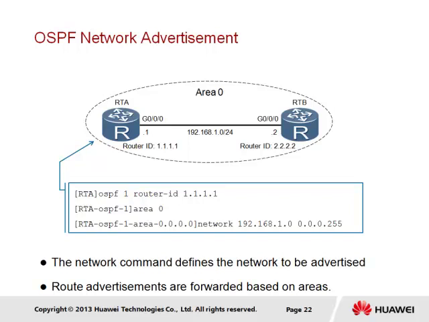The network command identifies the network that is to be advertised into area 0 by the router, and is followed by an inverse subnet mask that is known as a wildcard mask. In this case, bits that represent the network address are assigned with a value of 0, whilst those which are not fixed and represent the host are represented by bit values of 1. For the 24-bit mask in OSPF, the 0.0.0.255 wildcard mask is used.